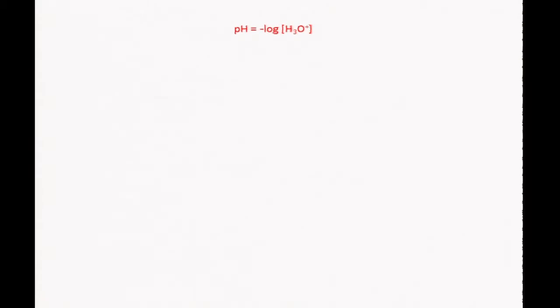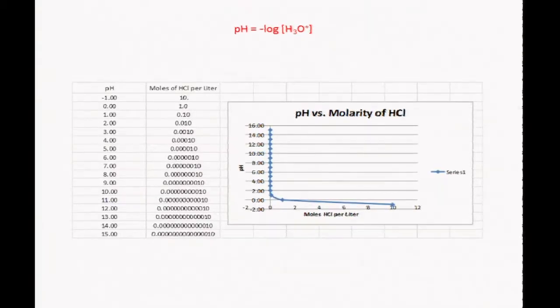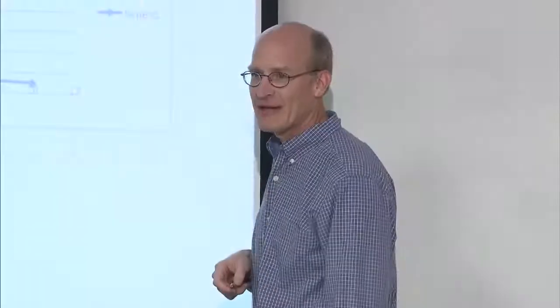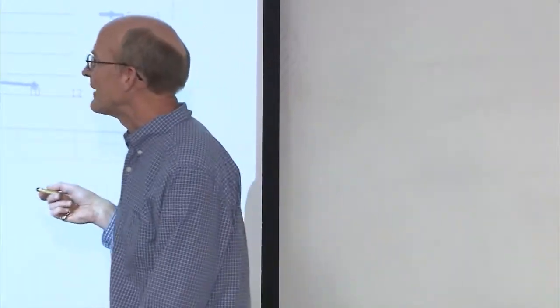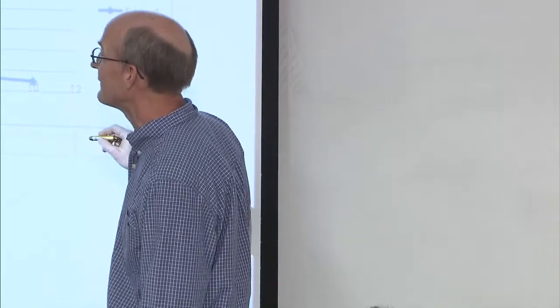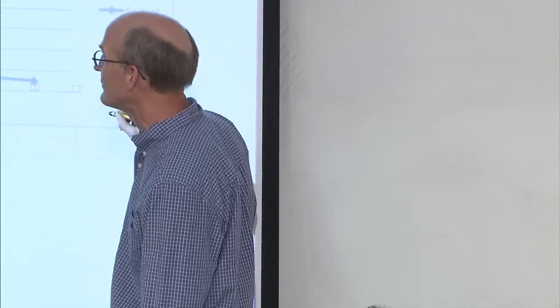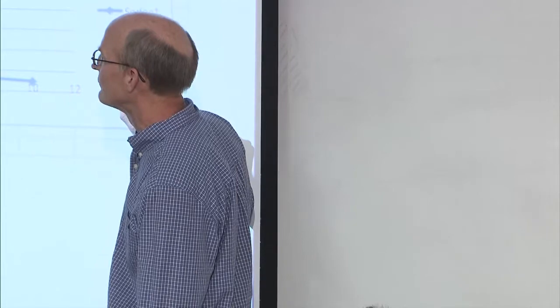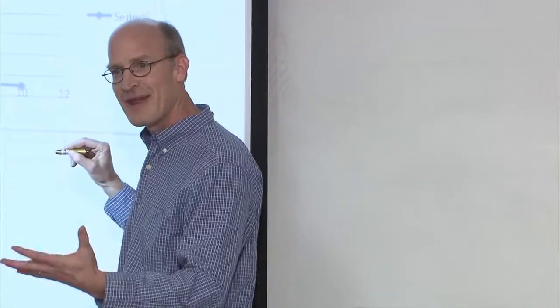Right? Except then when you plot that, you no longer are talking about y equals mx plus b. You now have a logarithmic function, an exponential function. And now it's the bane of my existence when I teach pH, because most people don't understand logs, and they forget that there's a negative term in there. And so first of all, they think that a pH of 7 is more acidic than a pH of 1, and they wonder why 7 is less than 1, but that's because of the negative term.